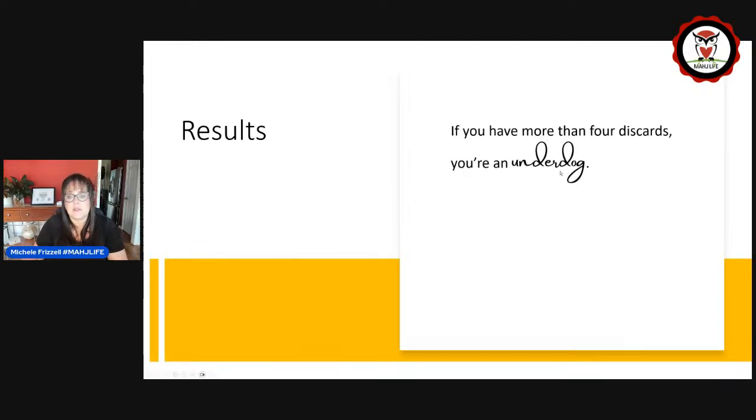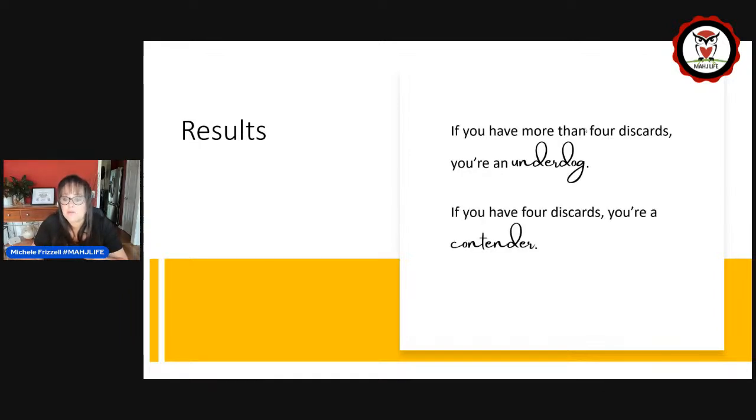At the end of the Charleston, if you have more than 4 discards, I would say that you're going to be an underdog for that particular game. And you're going to have to draw really well and watch what's happening at the table to optimize the development of your hand and give you the chances to find ways to change what you're playing based on what's being discarded and exposed. I call that being an agile player. You're going with the flow. You're light on your feet, and hopefully you're not committed with exposure so that you can modify your plan as you go. So more than 4 discards, you're an underdog.